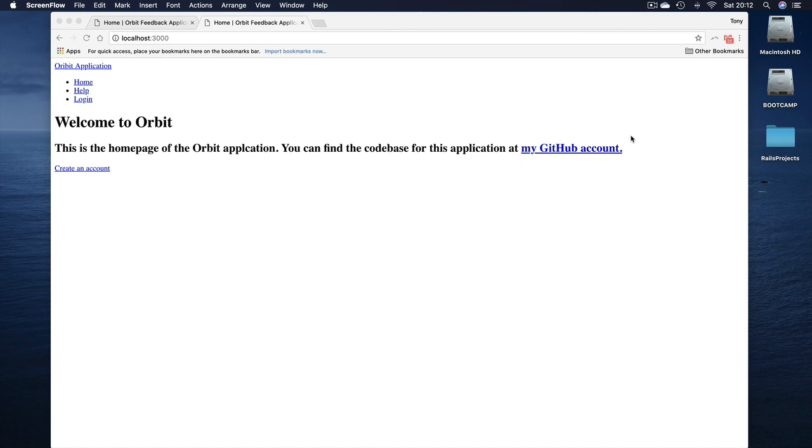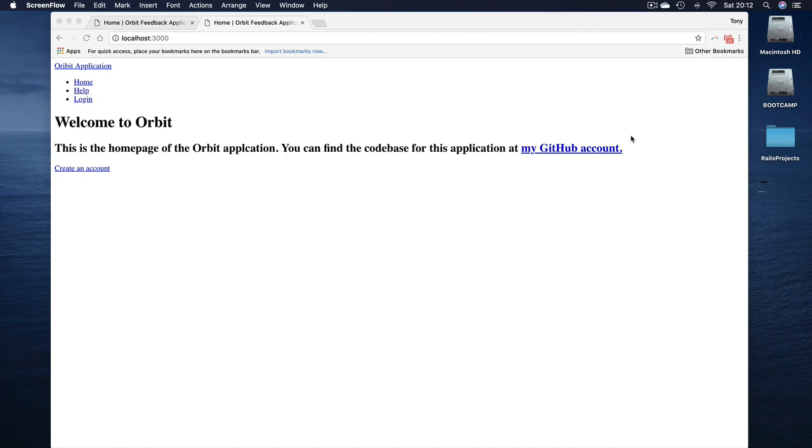Bootstrap has many benefits, but one of the best is the fact that using Bootstrap automatically makes our application's design responsive, meaning that it will look great across a range of devices such as mobile, tablet and desktop. So the first thing that we need to do is add Bootstrap to our application, and we can do this with the Bootstrap Sass gem. So let's take a look at that now.